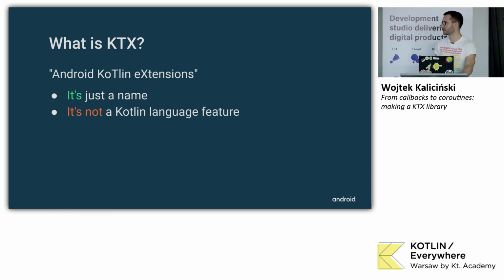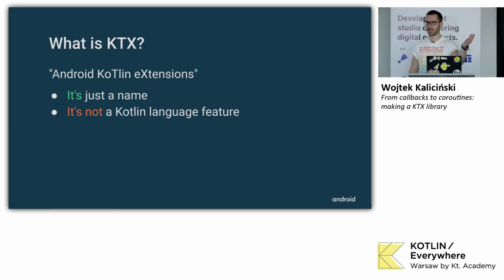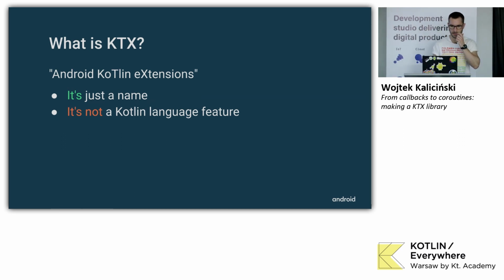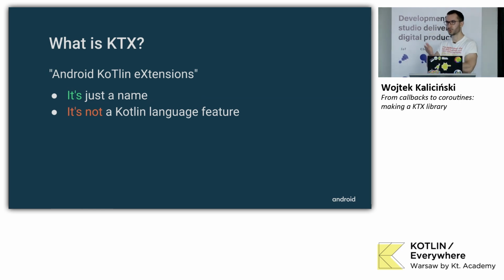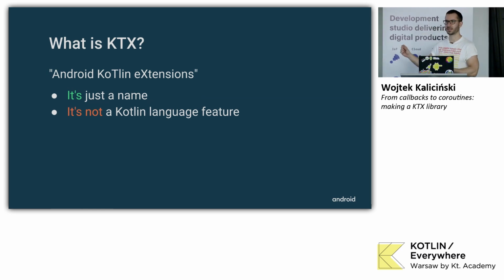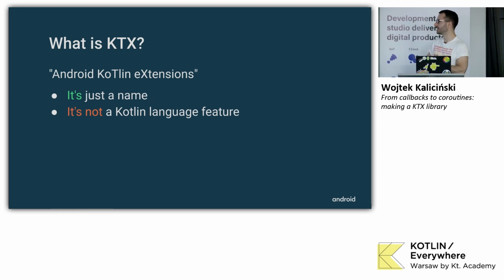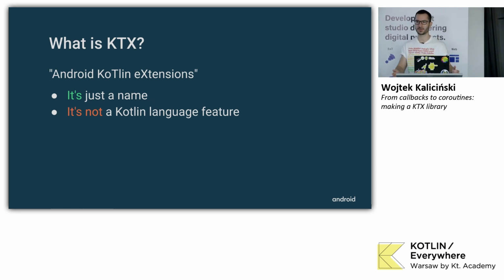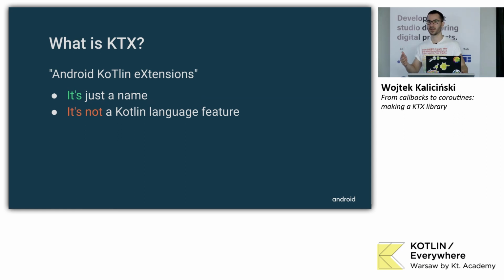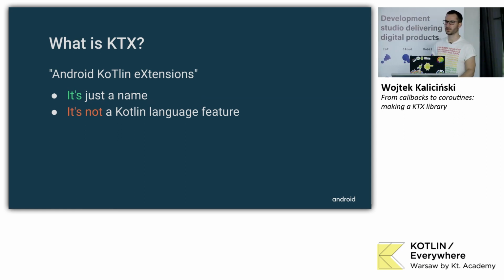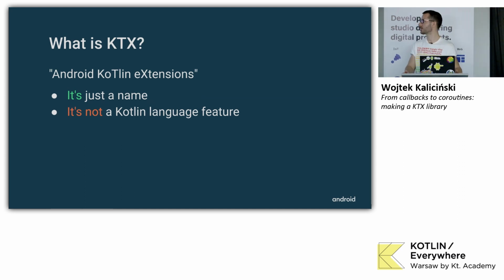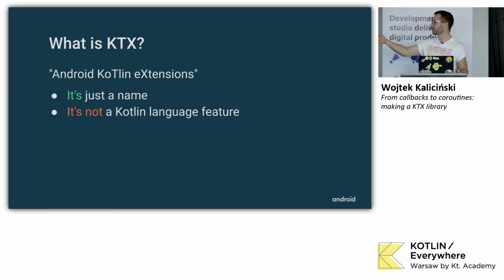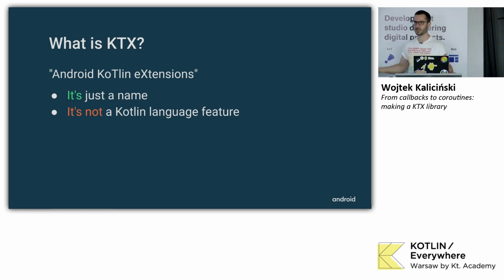So what is KTX, actually? You've seen Alec include one of the KTX artifacts for lifecycles in his application to convert flow to LiveData, and you've seen this -ktx suffix on the artifact name. Well, KTX is just a name that we came up with when we announced we were going to support Kotlin on Android. Obviously all of the Android APIs are made in Java, so to make them a little bit more Kotlin friendly, we started releasing these Kotlin extensions. So the name comes from Android Kotlin Extensions. We usually call them Android KTX.